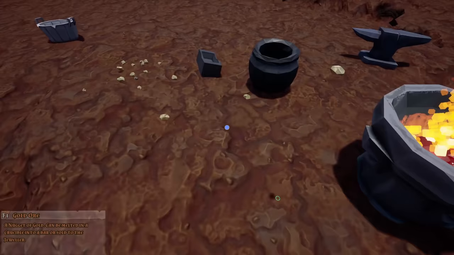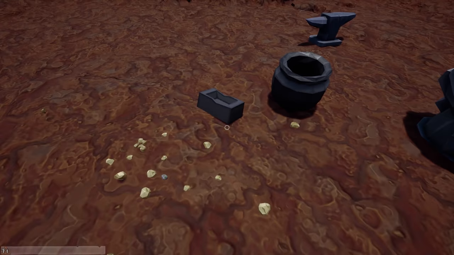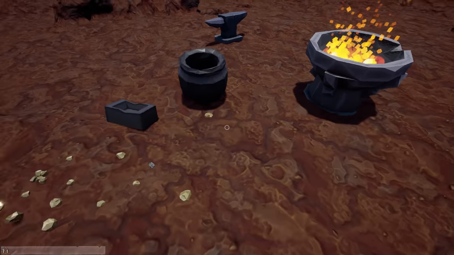But that's fine. Right, what do we got? Got a whole bunch of gold ore. Ooh, that is an uncut emerald. Wonderful. Okay, I mean, nice. It's a nice little bonus.